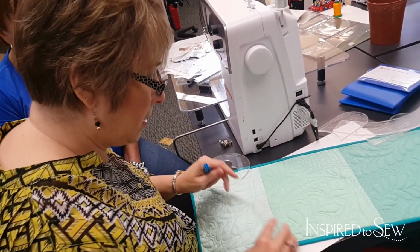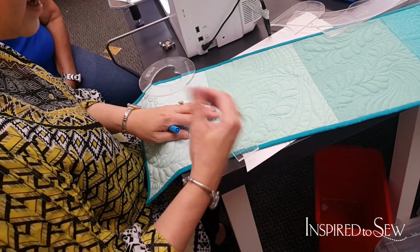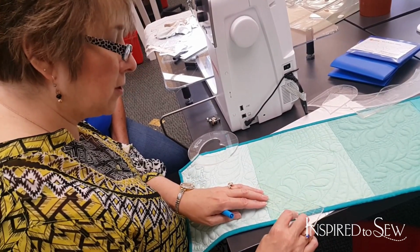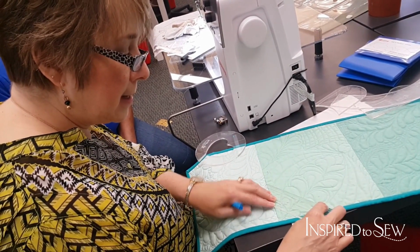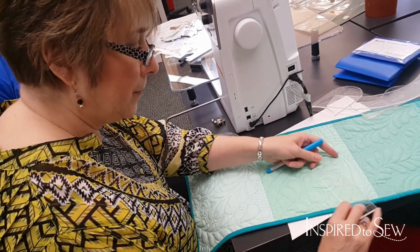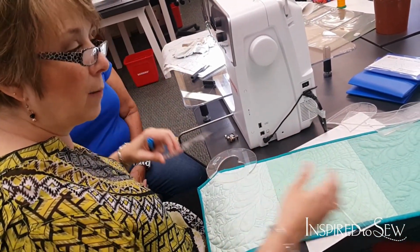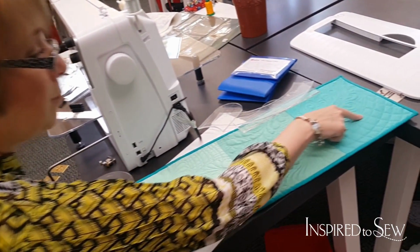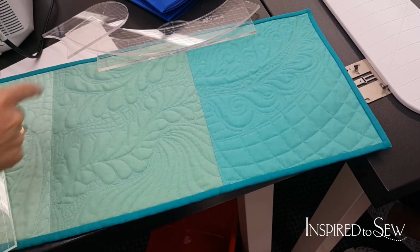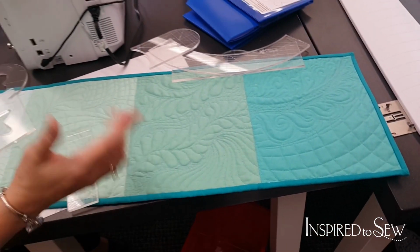Even on this one, I'll come in and do this, but I don't do it trying to line up the line exactly every time. On some of the quilts I've shown you today I can line it up exactly, but I might use this 45-degree down here, come down and do that, and then flip it over and do it this way and come up and create a frame. I use my rulers for fill stitches, but I also use them for framework. This piece out here is pretty symmetrical and even. If it was your work, you would be able to tell me where you had used a ruler and where you had not. But you're looking at my work and you're much kinder to me.